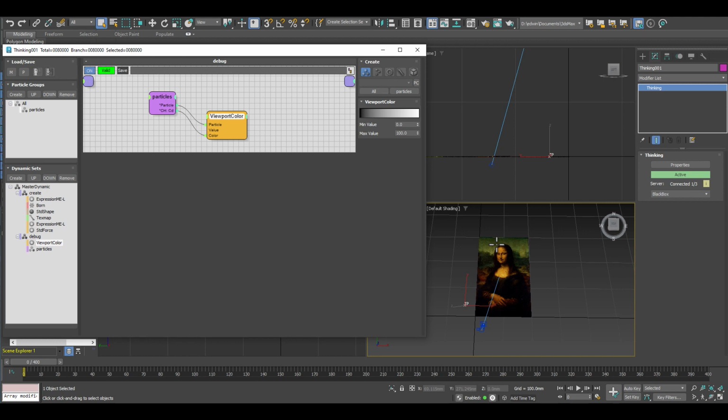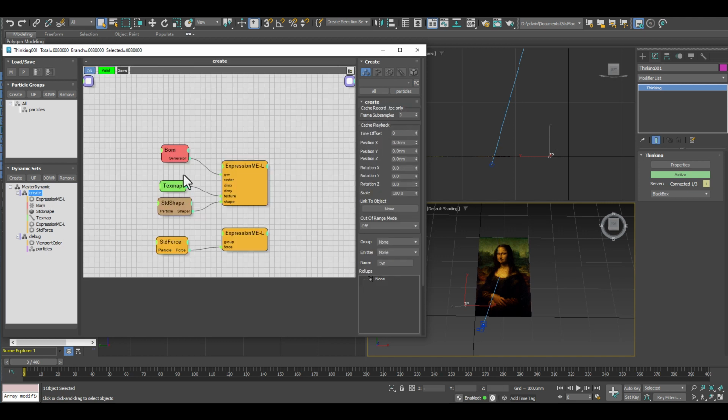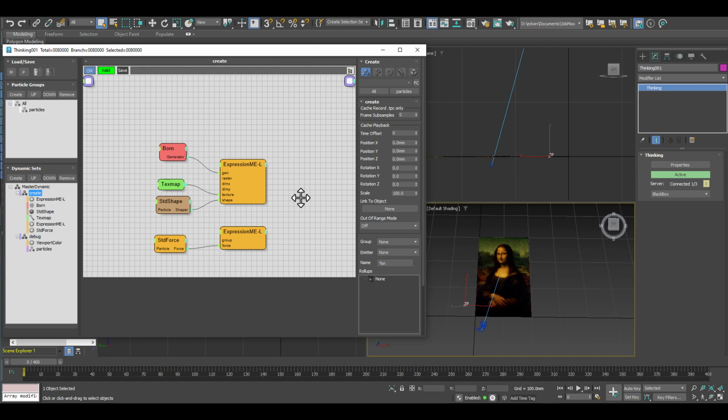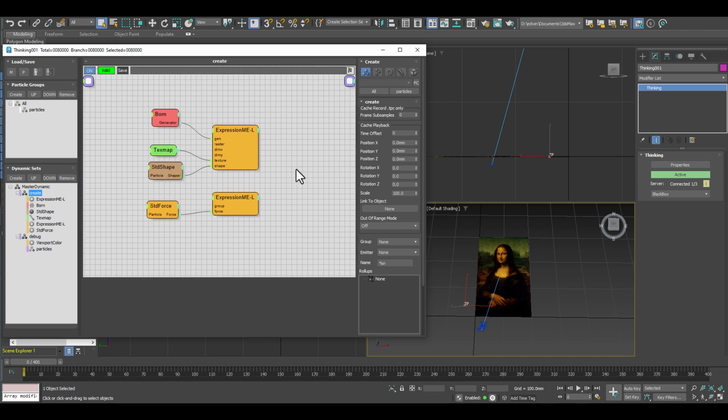So how do we UV map particles in space? That's very often a question we get in our support, and people want to know how can you map particles? How can you map points? And it's actually pretty simple and straightforward with thinkingParticles. There's, as always, many options to do this. So you could do this with standard thinkingParticles nodes.